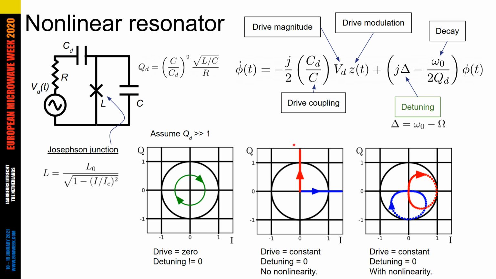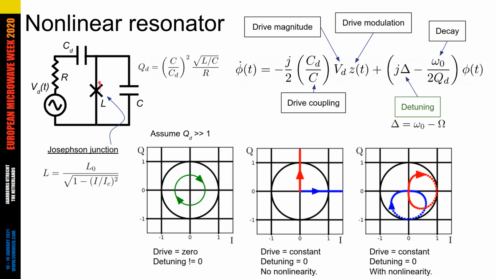Okay, now let's add an interesting wrinkle. What happens if we make the resonator nonlinear? And actually, this is the case for superconducting qubits, where we replace the linear inductor with a thing called a Josephson junction. Now that's a superconducting tunnel junction, which can be made in microfabrication process. And the interesting property of a Josephson junction is that their inductance is equal to a constant over the square root of 1 minus the current over the critical current squared, with a square root.